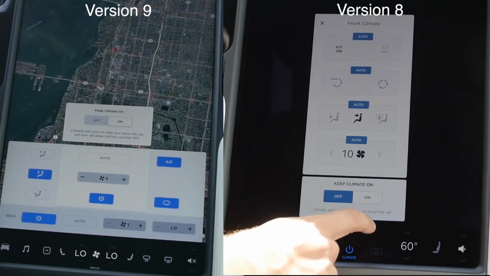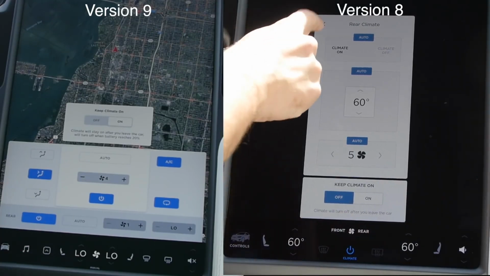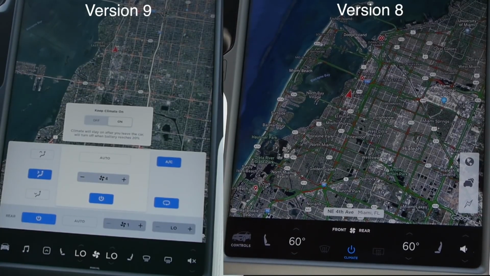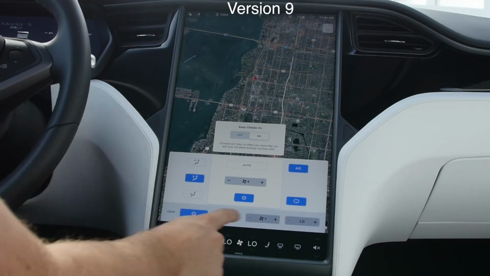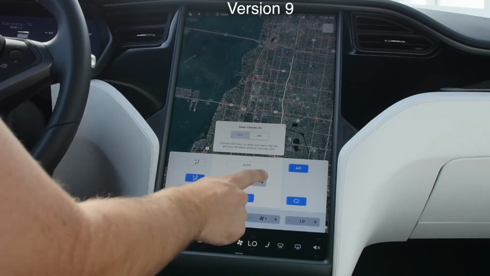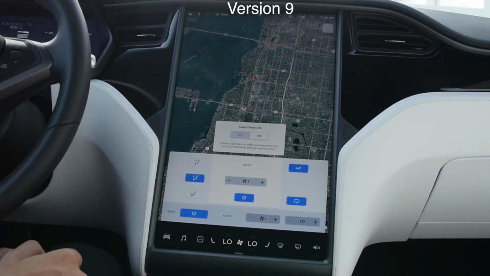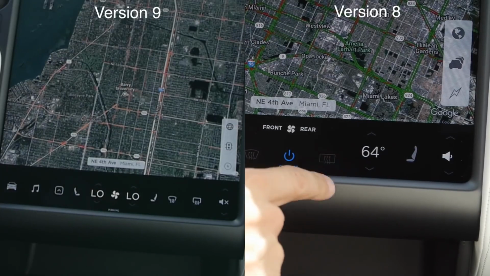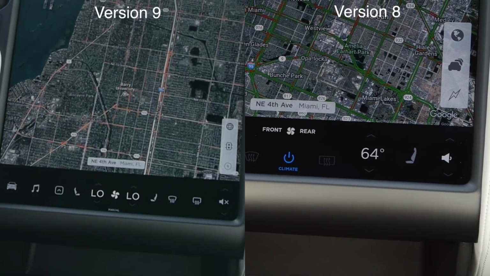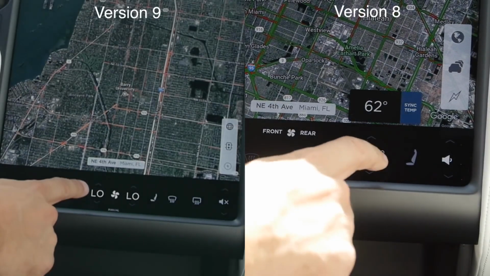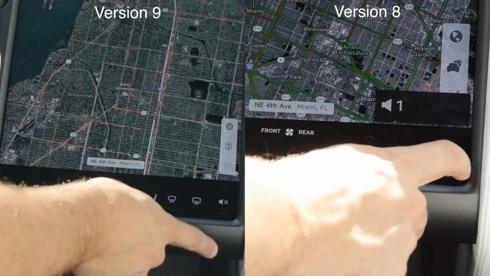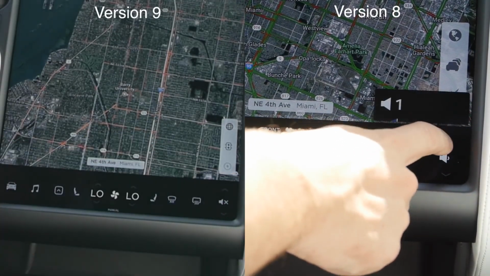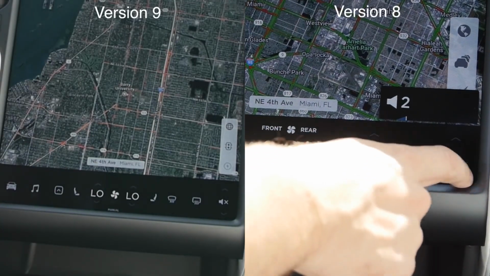In the version prior, you had two different menu settings, one for front seat climate, one for rear seat climate. Now with version 9, you have everything integrated into one menu, and down here is the rear sections. You can control all your fan speed for just the rear climate, as to where up here, you can control it for the front climate. And finishing off the rest of the menu, everything from here on out is pretty much the same. You still have your seat heating controls, front defroster, rear defroster, and volume control on this side. Not too many changes going on here between version 8 and version 9.